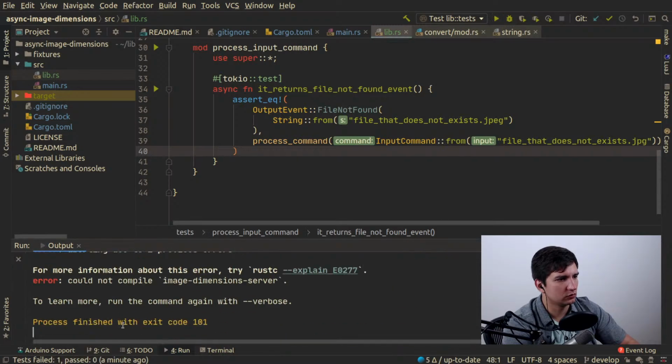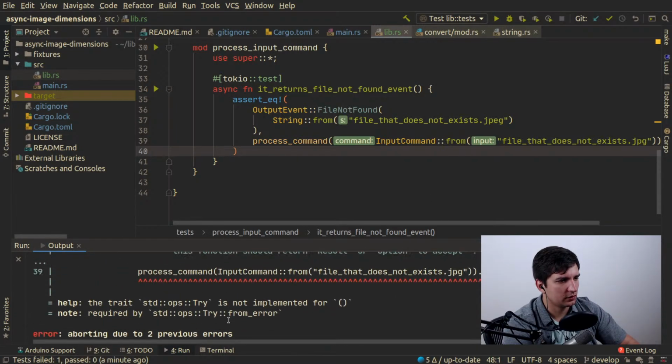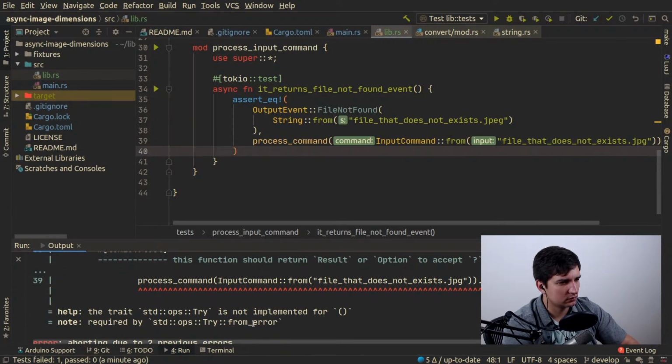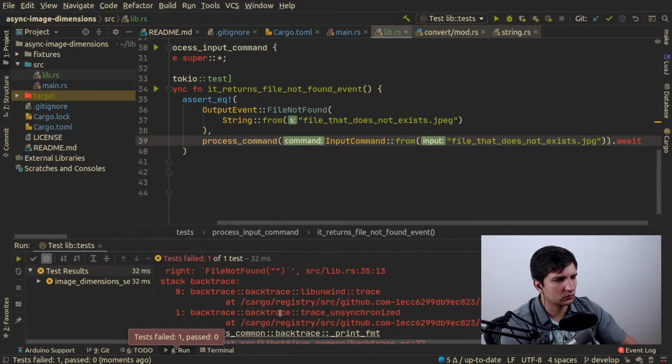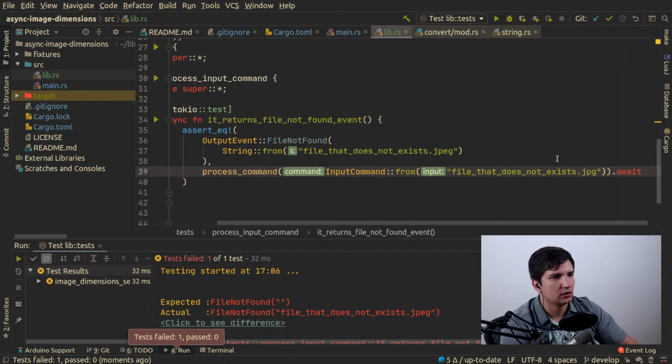So now it should compile. Okay, so now it's good.